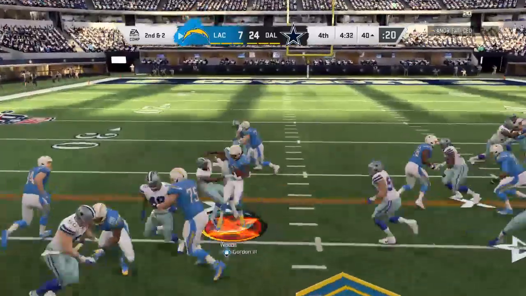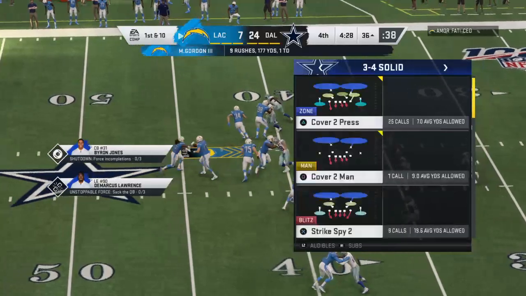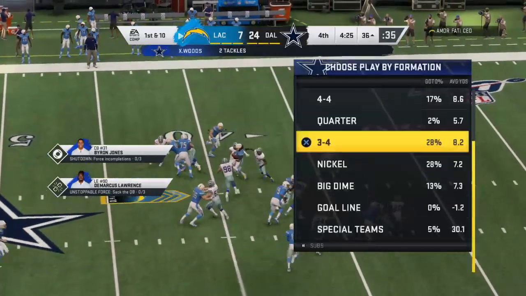So through 3 quarters, no reason to lighten up now. On 2nd down, it's Gordon. And here he'll be brought down a little shy of the 35 at the 36. Let's go, boys. Let's go. 4 yards the pickup, 1st down.